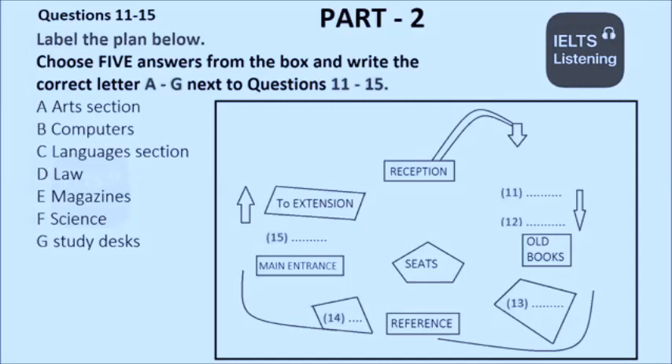Next to that is where the books proper start. That used to be the science section, but now, on those shelves, you'll find the art section. We had a big reorganisation in the summer, which I think has made it clearer. The numbering is standard, so you should be able to find what you want quite easily. However, if you can't find something, it probably means it's been borrowed. In the corner, next to the reference section, is where we thought it was quietest and away from the phones and printers. So we've put the study desks there. They all have computer access if you need it for your laptop.